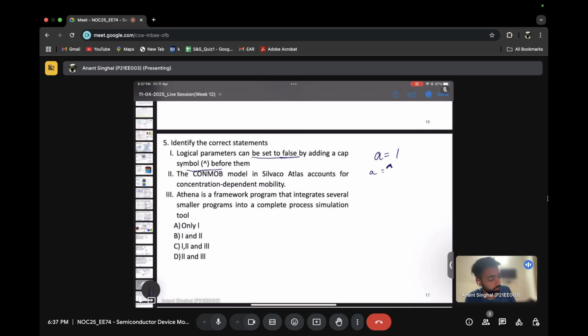So if it was 1, it will become -1. This is correct. Then conmob is a concentration mobility model, so it accounts for the concentration. This is also correct. And then Athena is a framework in which you can put all the programs stored there into a process simulation tool. So all the statements are correct, and option C is the correct answer to this.